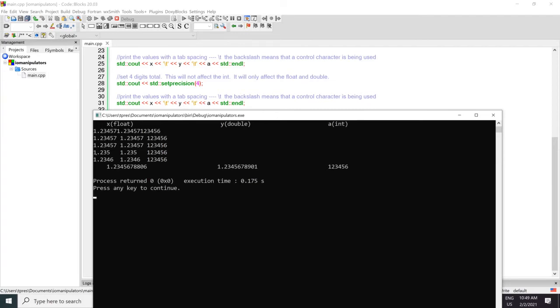Now let's print out these same numbers again with the tab spacing, and now this line. You can see the float prints out 1.235, so it rounds the 4 up to a 5, and you can see you've got 4 digits in that number. With the tab spacing, you can see you're getting a primitive table now formed. The tab spacing is not going to be perfect, but it's the start of a table. And then you've got 1.235 again for your double. And again, it only has 4 digits. And then look at what it did to the integer. It did absolutely nothing. So set precision is not going to affect the integer. Anytime you have an integer, the whole value is going to print out.